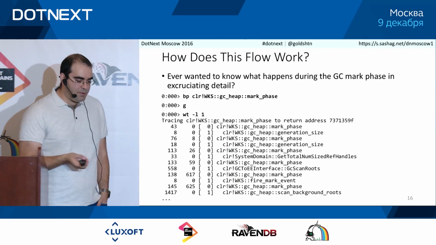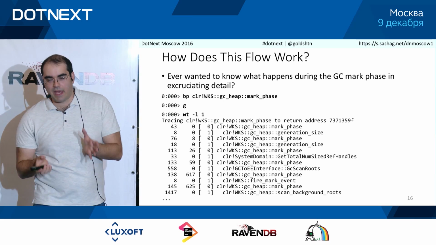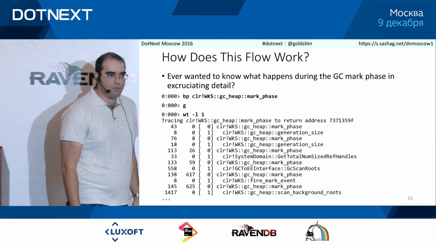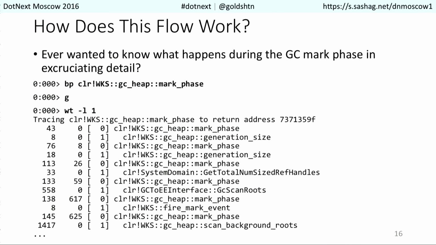One final example from the cool commands you can use before we move on to extensions is a really obscure command not a lot of people know about called WT. What WT does is trace execution flow. You give it a function, and then you run WT, and it prints out all the functions called by that function, like a complete graph of calls. And you can limit the depth.